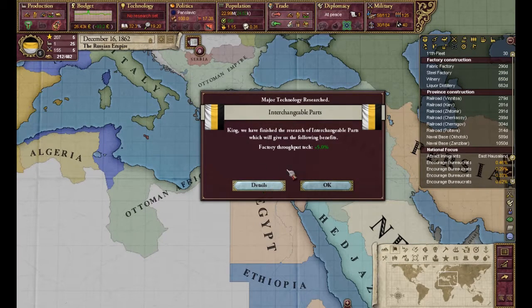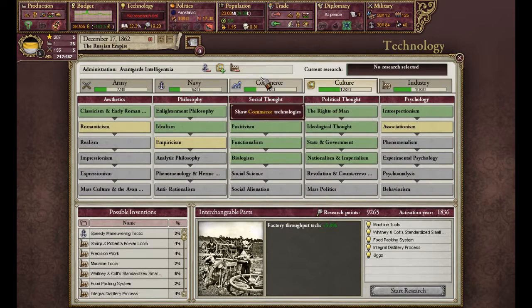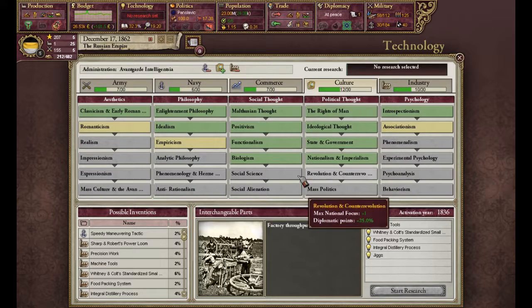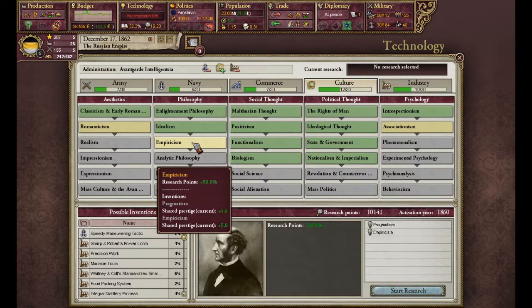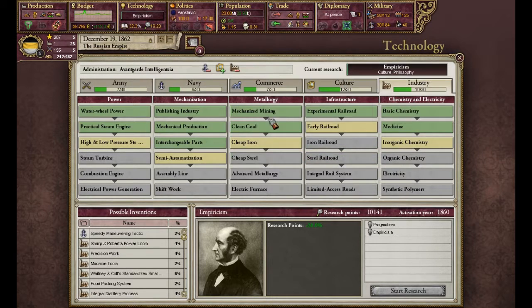Yay, interchangeable parts, lovely. More factory throughput, 1862. Yeah, 1862, that means there are more cultural texts, yes. Empiricism, yeah, we need that. Research points. We can't delay that. We need that, and then we're gonna go push onwards with tech.